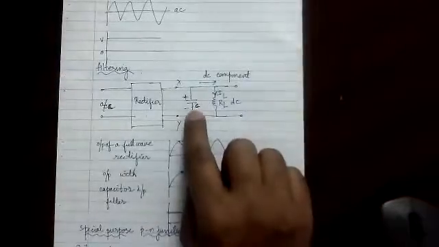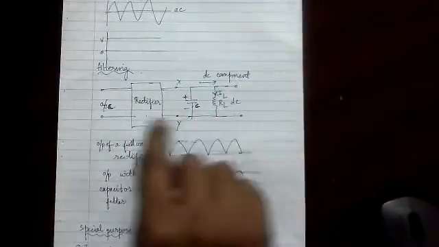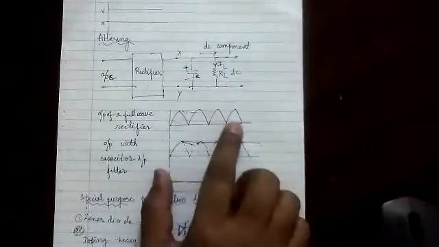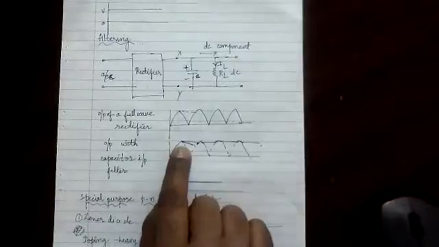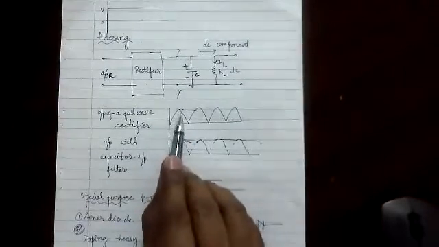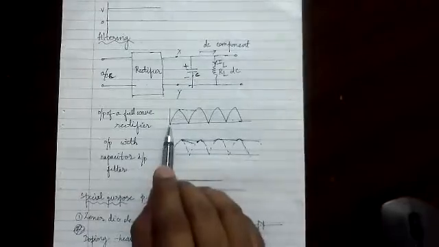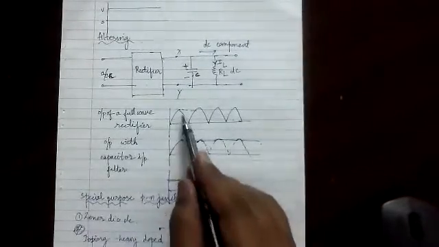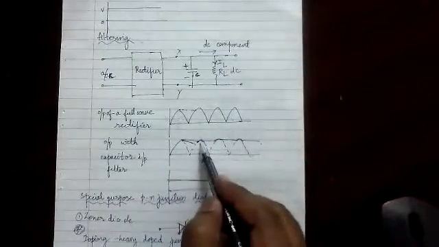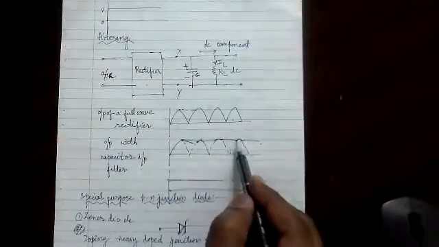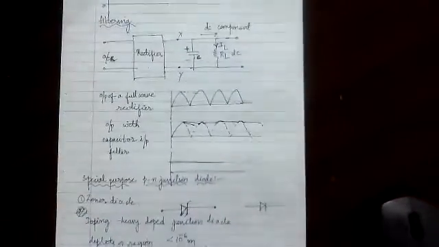Now coming to this one, this is a capacitor and this is a load resistor. To the output of the full wave rectifier, we connect a capacitor, and there is a load resistor across which the voltage is measured. Now this is the output of a full wave rectifier. If you see carefully here, the pulse is coming down. When the pulse is going up, the capacitor gets charged, and when the pulse is coming down, it will discharge. Again it will charge, again discharge, charge, discharge. That is how the output of the capacitor works.